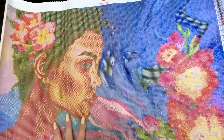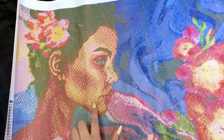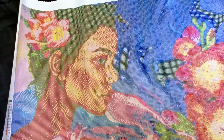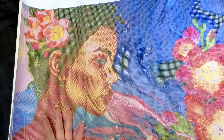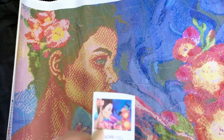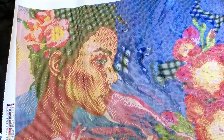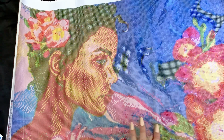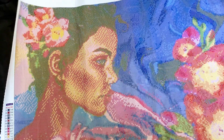Okay, so 30. We're gonna have to take a look at the colors and see what is actually in her face here, because right now, granted, I'm not gonna judge it until it's completely done, it just looks like a mixture of orange and yellow, which is not true to the original artwork. But like I said, we'll see once there's actually drills on there. I was worried the same way with Plant Witch, and that's my current WIP, and her skin tone is turning out beautifully. So I'm gonna trust the process.